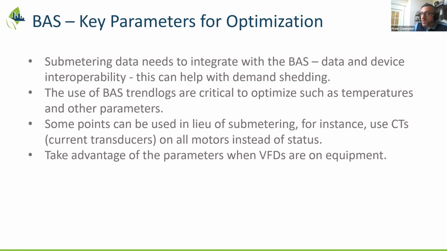Capturing that energy, that's why this is where the BAS and the use of the trend logs of other parameters that motivate and are the catalyst for the way the equipment operates is essential. That gives you that layer deep. And I'll show a real quick case study on how you can use that, how it all started from some meter data and how it was resolved using trends. Again, we've heard a little bit of this before. Some points can be used in lieu of submetering. Again, it's that judgment call that you make.